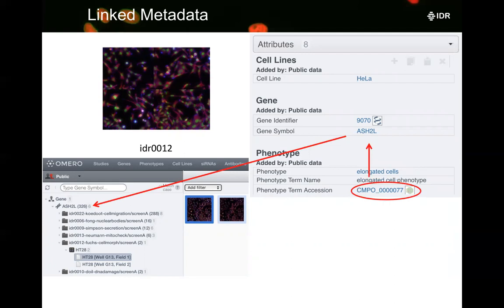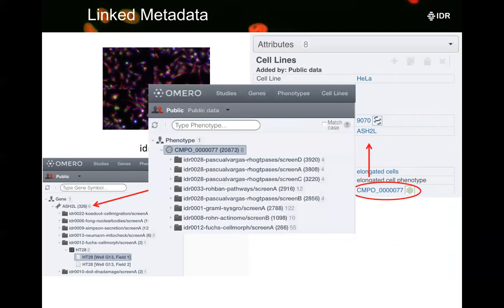The elongated cell phenotype has also been annotated with a CMPO ontology term, where CMPO is a Cellular Microscopy Phenotype Ontology. Ontology terms allow submitters to normalize phenotypes. So different submitters may express very similar phenotypes in different words, but we can use the ontology to link them to a common term. So searching for the elongated cell phenotype CMPO term, we can get back studies with submitter phenotypes relating to the elongation of cells.